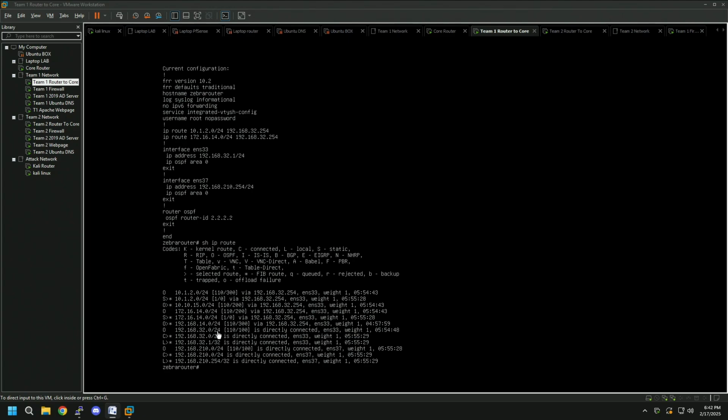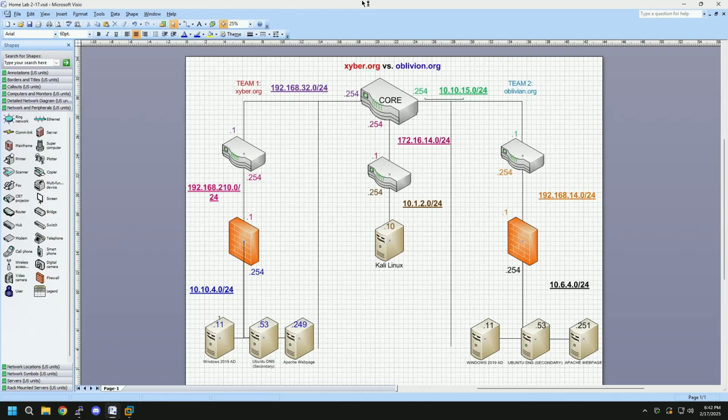So which route will it take? Will it take the same exact route? Obviously it will. So anything for 192.168.14, send it to the same gateway. Literally the same. This will all be the same. All day. 32.254. Because the core knows everything.